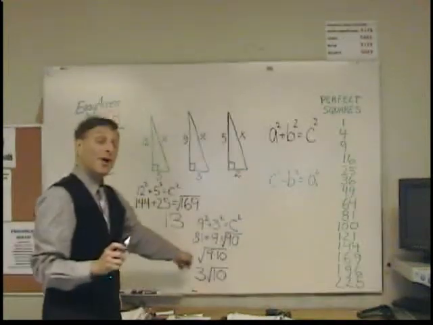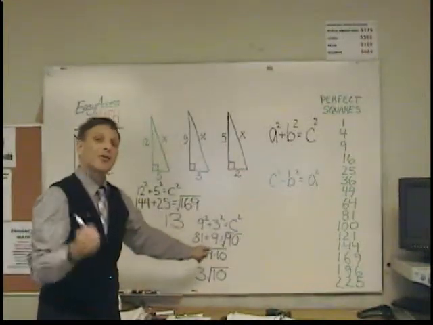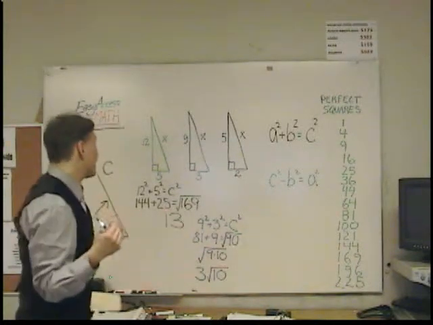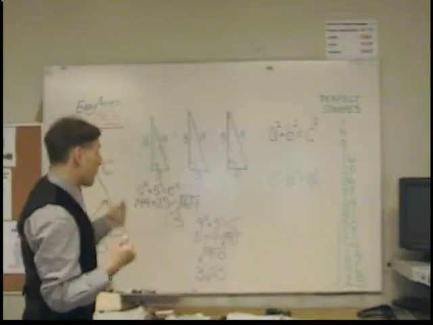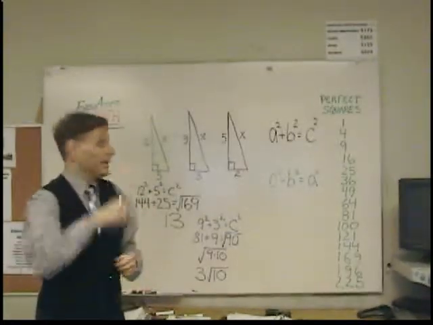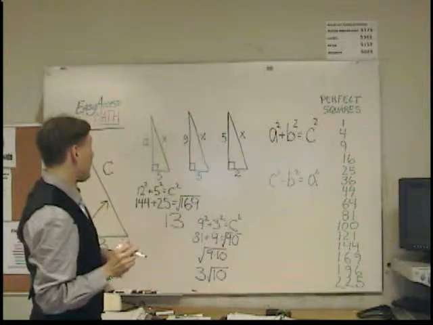Okay? So, 3 comes out, not the 9. Be careful. You're taking out the root of the 9. The square root of 9 is 3. That comes out. The 10 cannot have a perfect square. It doesn't. So, it stays in the square root. And so, I have 3 radical 10 as my answer.